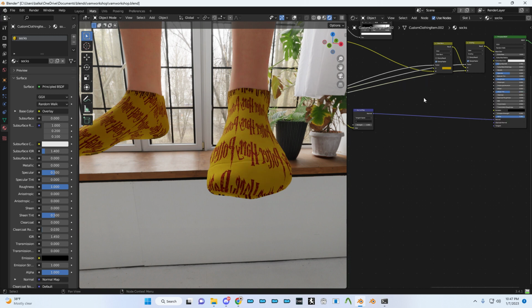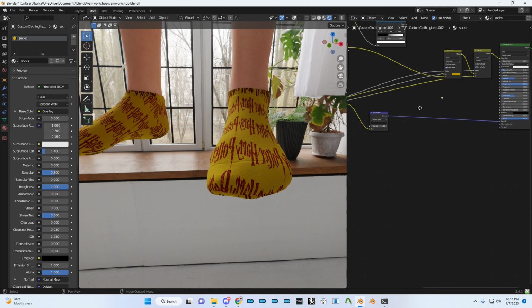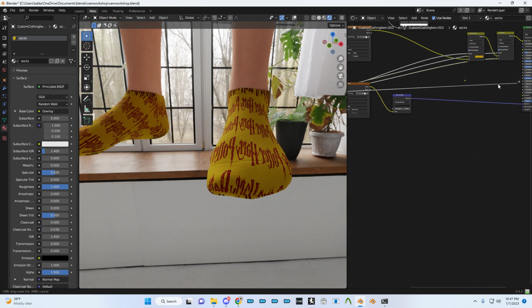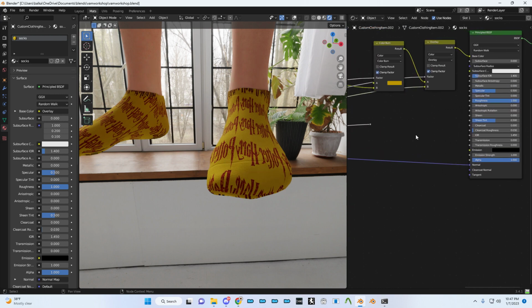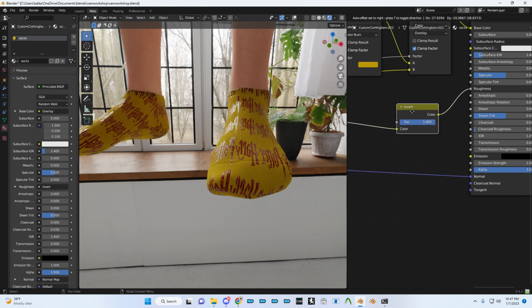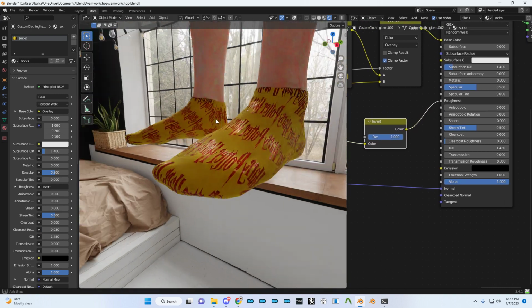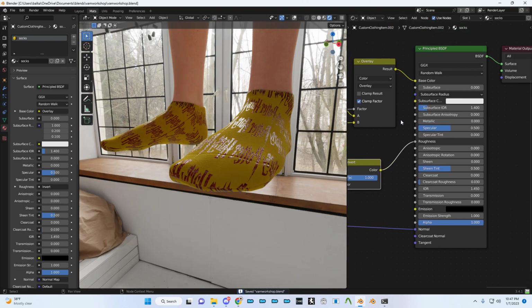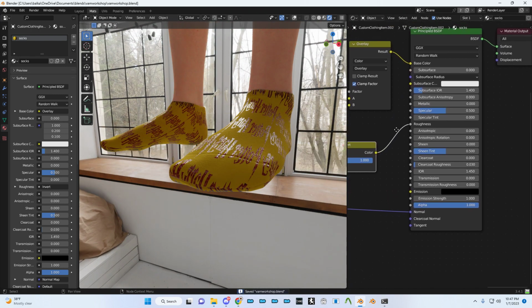Actually, if I press Shift A, you can also add a reroute. This way it's a little bit easier to manage if you're going to be reusing stuff. So I want to reuse this for a few things. I could plug it in there. Then I could say this goes into roughness, and then you can see it's doing everything but the logo. So I can invert that and then put that in there, and then that looks good to me. I like how that looks. So there we go. I've got a roughness texture, a base color, and a normal.